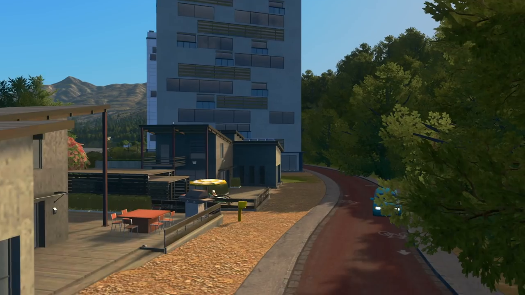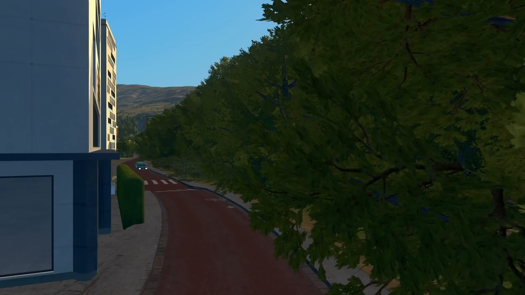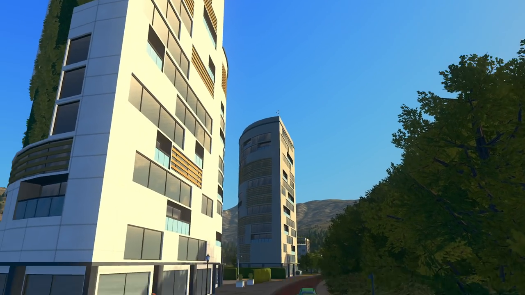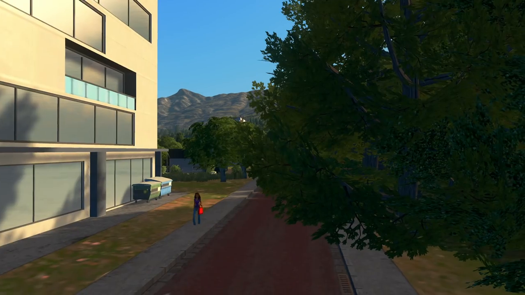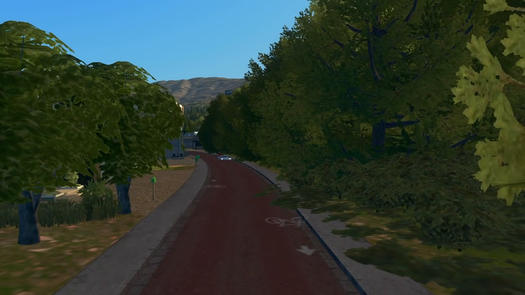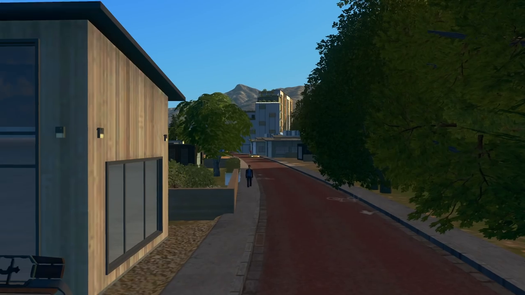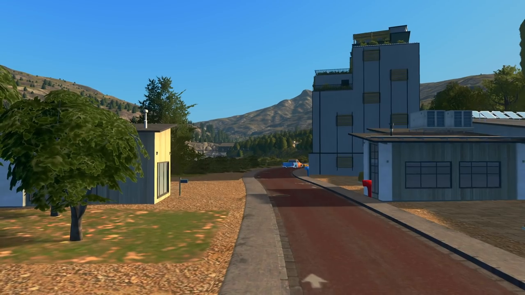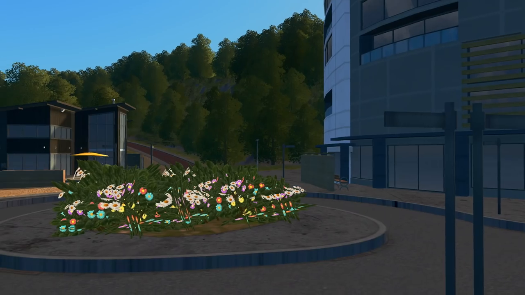And the larger buildings, I didn't want to overdo it. So I made sure that I used a nice variety of different larger buildings. And when I did larger buildings, I made sure that they don't really block the view of other larger buildings. Oh my god, that car. And I didn't want to make it too compact. So you'll notice a lot of the larger buildings have a lot of greenery in between them.